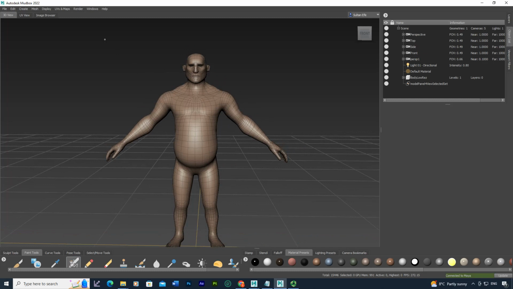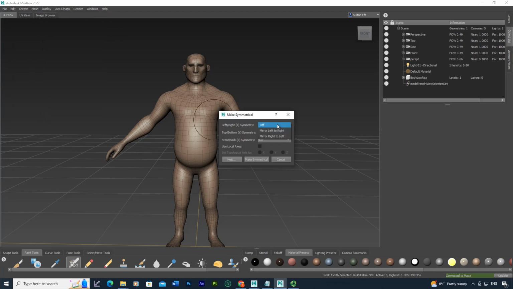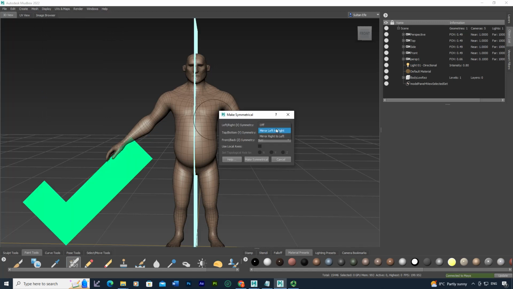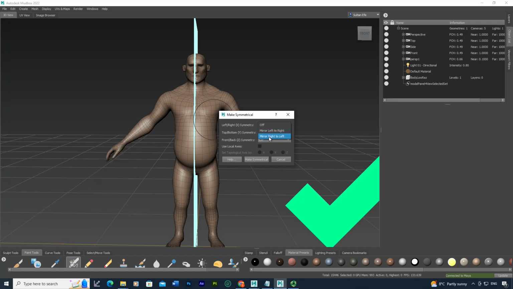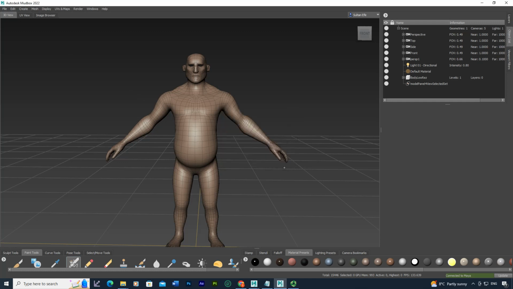symmetry, you can go to mesh, make symmetrical, and there, based on whichever side is clean. For instance, you can say from right to left, so the tick box shows that the right side. In your case, if the right side is fine, if there are issues on the left hand side, and if there is a symmetry issue, you can symmetrize through here, make symmetrical, and then go to File, send the mesh.